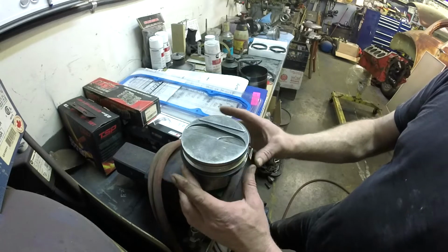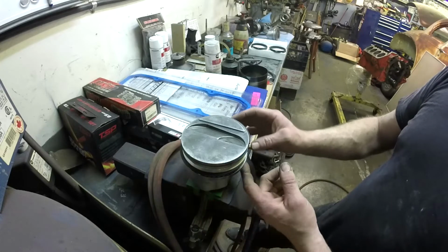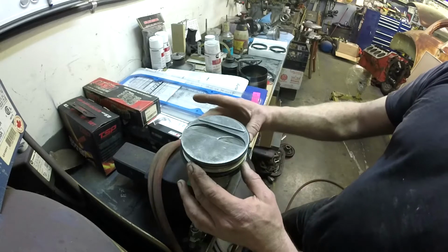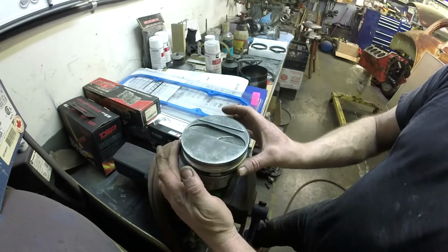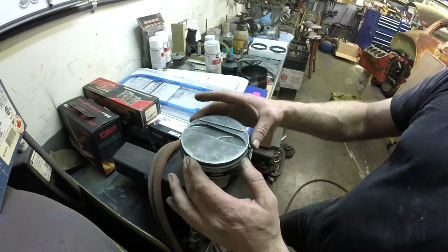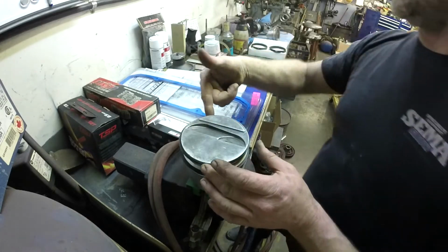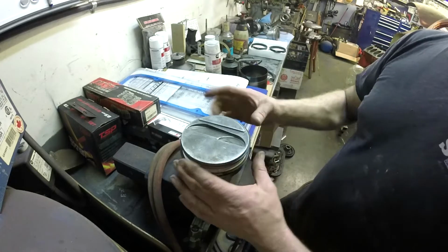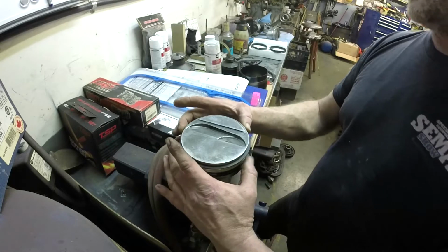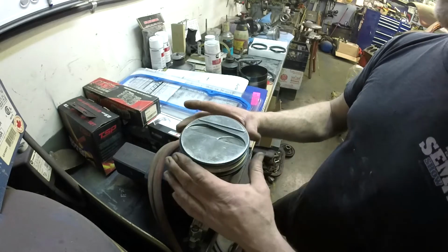So now we know our orientation on our oil ring is good. We're set there. We don't like putting our piston ring gaps anywhere near the pin. So then I will take my second ring. I'll usually put it over on this half of the skirt. And then we take the gap of our top ring and I put it on the opposite side. You can have them sitting somewhere around 90 degrees apart or better, and as long as you're away from the piston pin, I find in my thought process anyway, then you're happy.